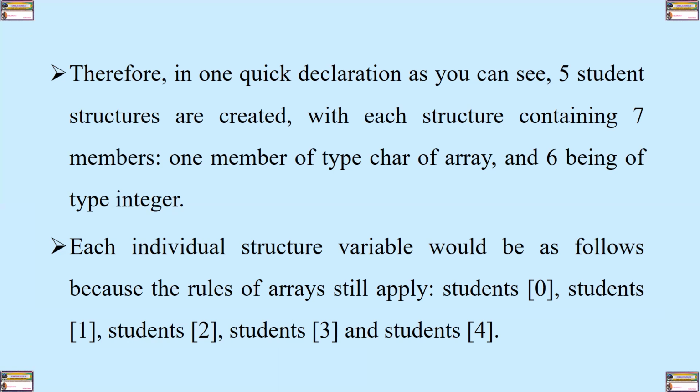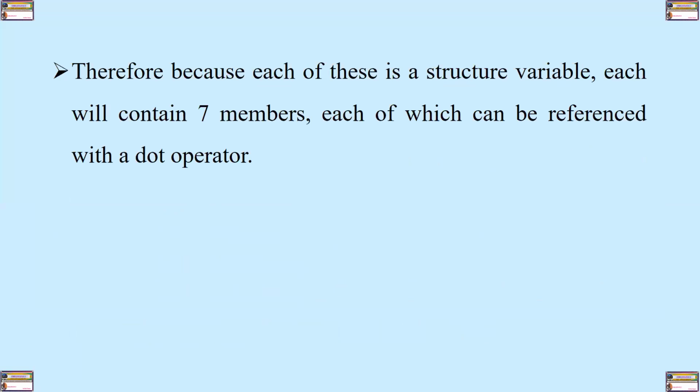Why? Because as we said previously, each member of an array is identified by its position, that is the index. And the same also applies to an array of structs. The first struct for the first person or first information is index 0. The next one is 1. The next one is 2. The next one is 3. And the next one is 4, meaning these are 5 structs. So it's an array of structs because it has 5 structs, and each of the structs contains the same type and number of members.